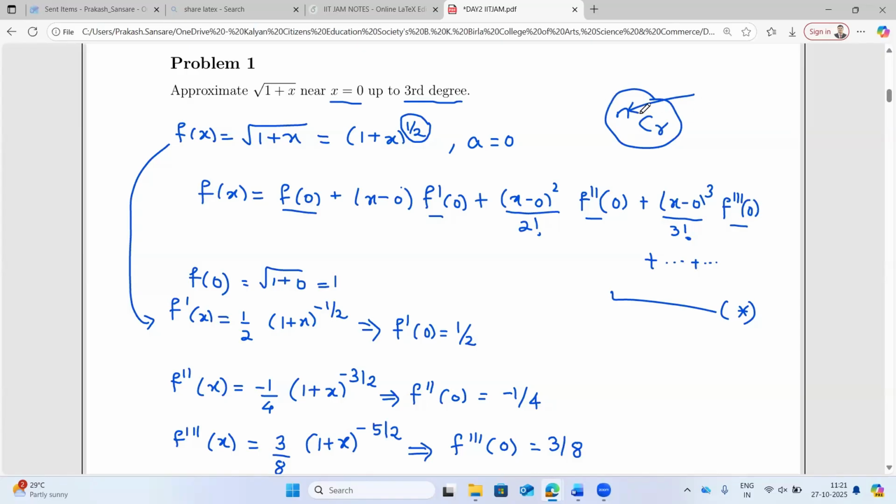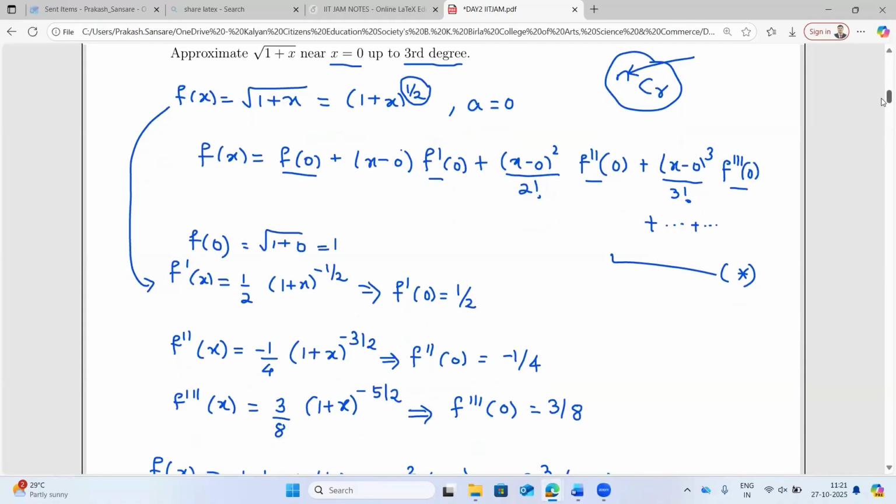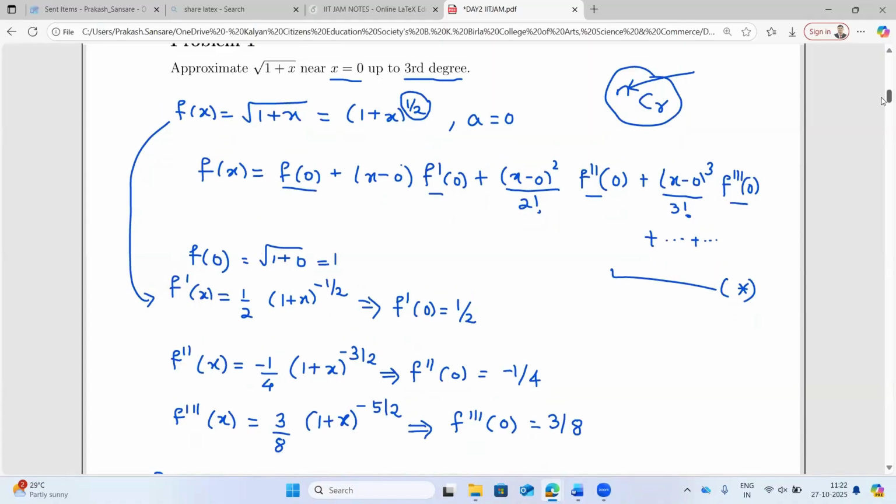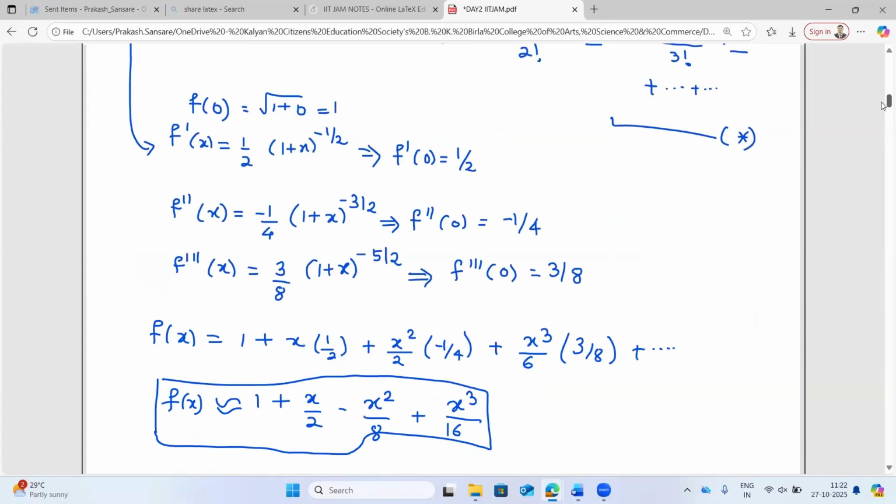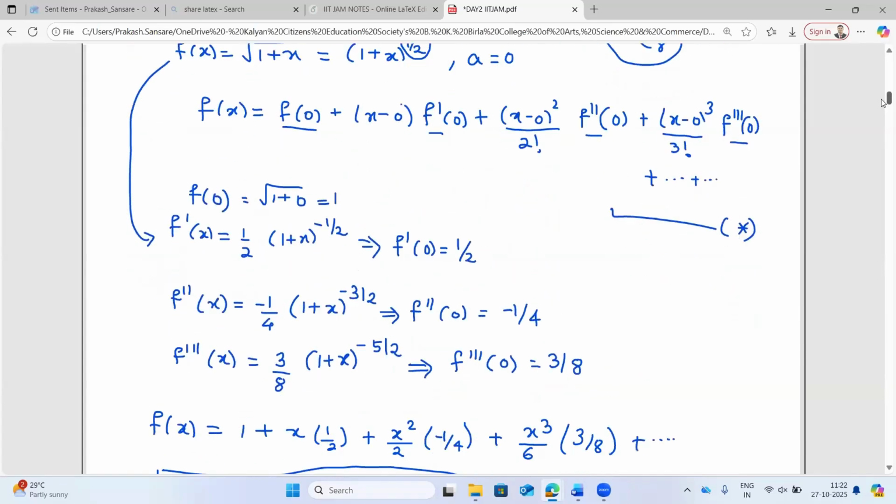So binomial expansion, you need nCr, nC1, nC2, nC3, right? Yes, sir. When you calculate nCr, your n should be a positive integer. Sir, I mean to say that the expansion of 1 plus x to the power half. There is a formula like 1 plus x to the power n, that is 1 plus nx plus n into n minus 1 by 2 factorial x square. Yes, sir, we can do that.